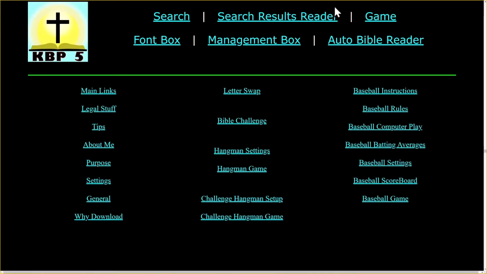This is a bunch of different links. You can go to different places in the game. This is both a game and a study tool. It plays different games. There's just some stuff throughout the beginning of the program, some informational stuff. And then over here some games, and over here's the Bible baseball game. So now that we got that, let me just scroll down a little bit more.